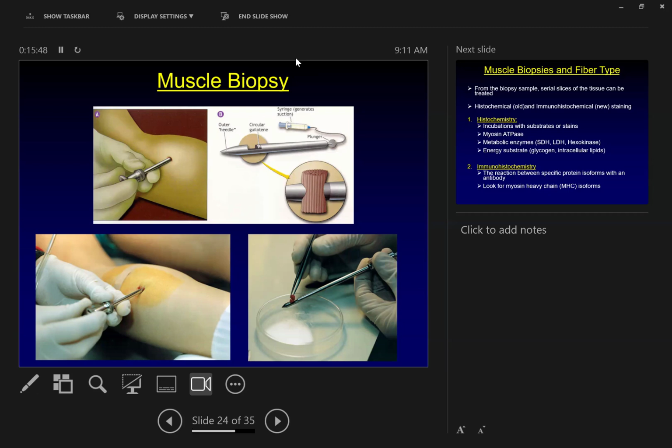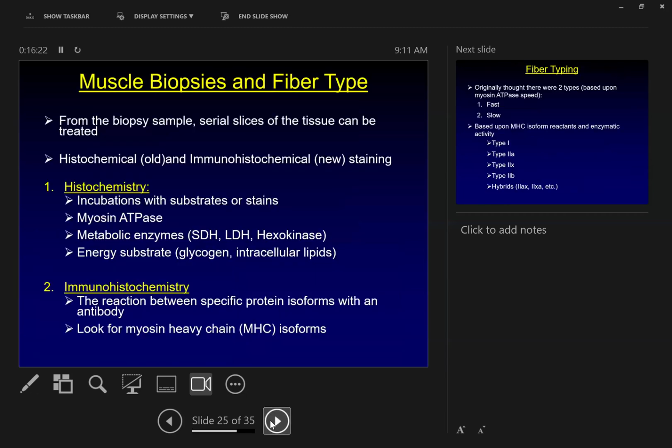And you can take multiple slices that are right next to each other, so you see the same fibers in every slice. Some of them you can incubate with something that will tell you about the myosin. Some you incubate, it will tell you about how many mitochondria it has. Other ones you can incubate that will tell you about other aspects of those fibers. And from doing that, and then the advent of biochemistry that began in the 60s and 70s, we know and understand better the different flavors that we have of muscle fibers, or of what your muscle fibers are going to look like.